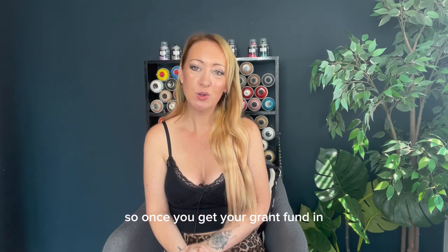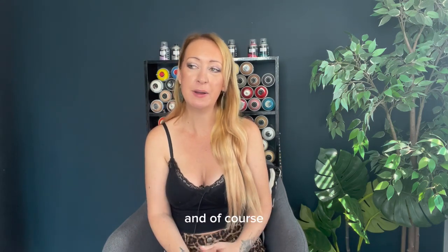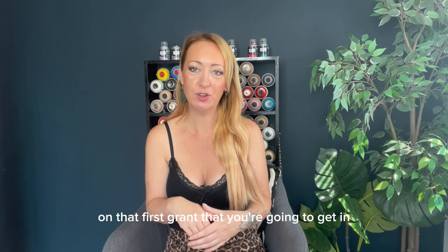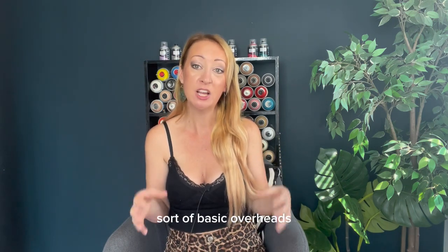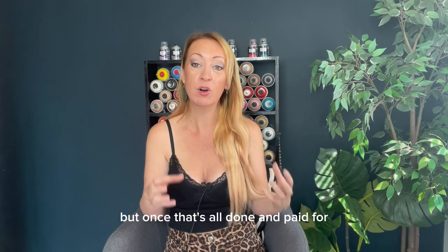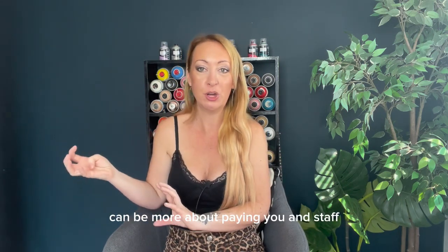So once you get your grant fund in, you'll be laughing. You'll be able to set everything up. And of course, on that first grant that you're going to get in, that's going to be covering a lot more of your basic overheads. But once that's all done and paid for, then the next grant funding pot that you go for can be more about paying you and staff.